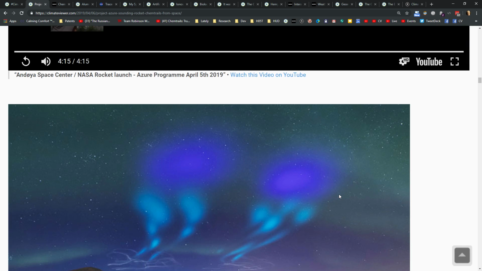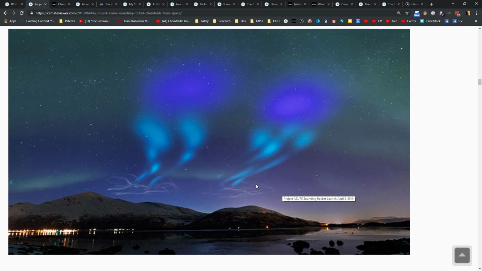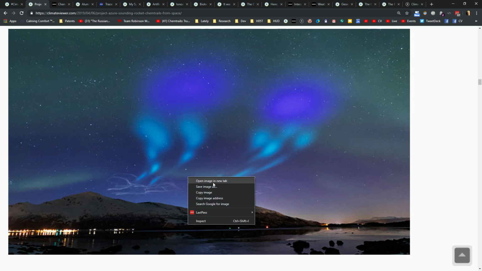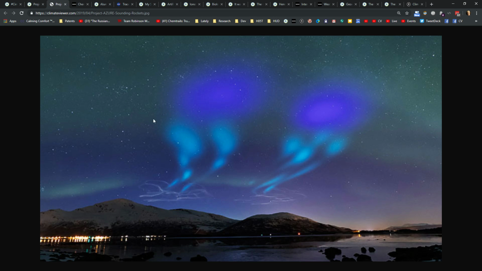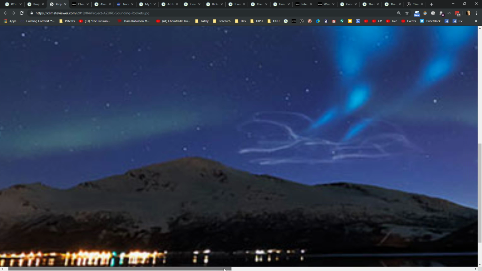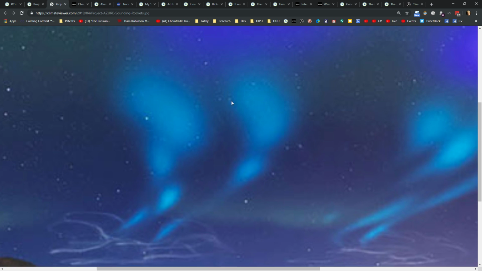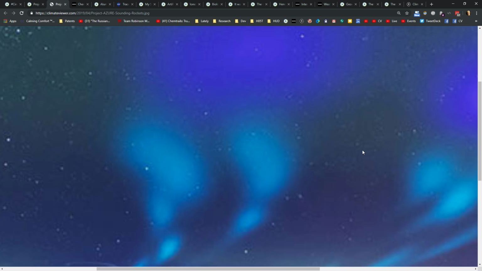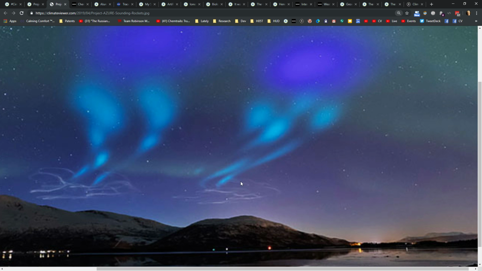And like I said, here's a video of it, an image taken from a webcam of what it looks like a little while later. And as you can see in that picture, the aluminum spreads out over time. The upper atmospheric winds will blow it in different directions. And that's how they do chemtrails from space. Sounding rockets and satellites. So I think we thoroughly have covered that. I could do that all day long, but let's not do that.